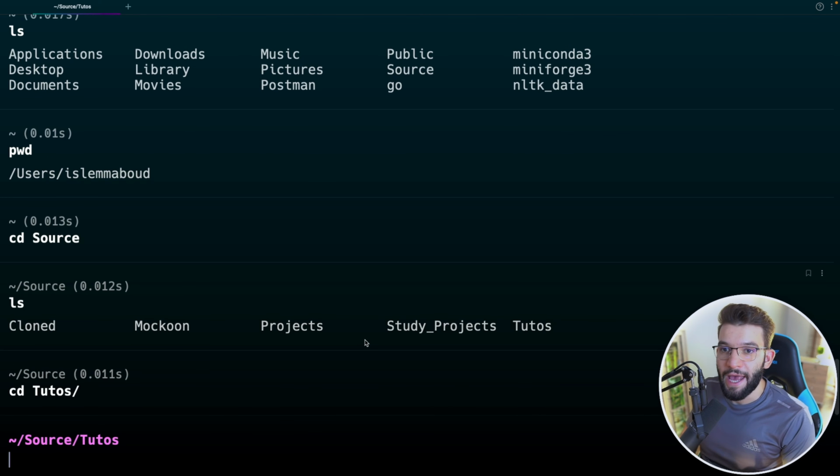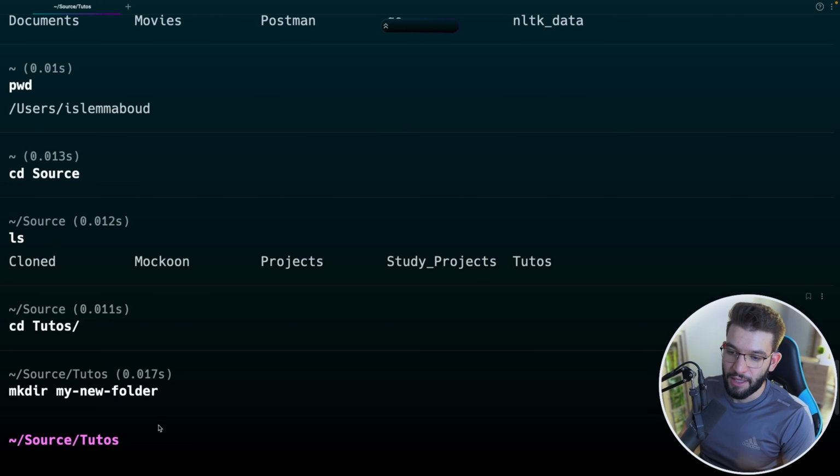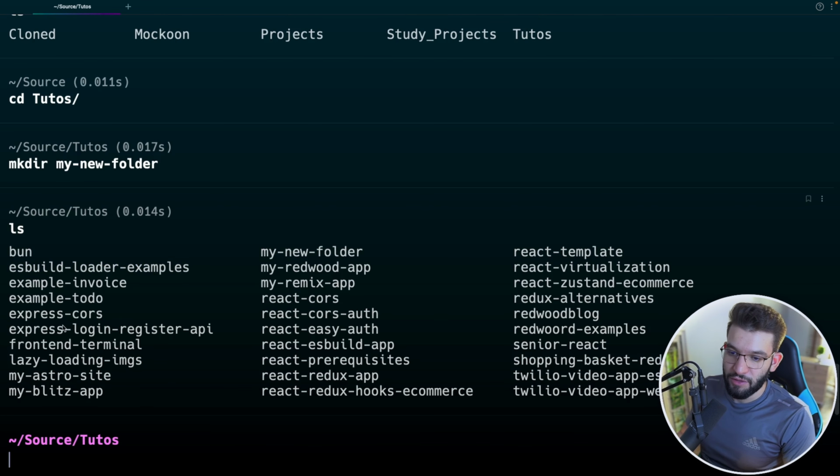So let's say you want to create a new folder inside of the source tutorials folder in here. All you're going to do is use the mkdir command, and after that you're going to specify the name. Warp terminal provides us with suggestions, so if you click the right arrow key or tab, it's going to autocomplete, but I'm not going to do that. I'm going to create a directory and name it my new folder or something. Click enter. Now if I do ls, I'm going to find my new folder. Yeah, there you go. So my new folder has been created for us.